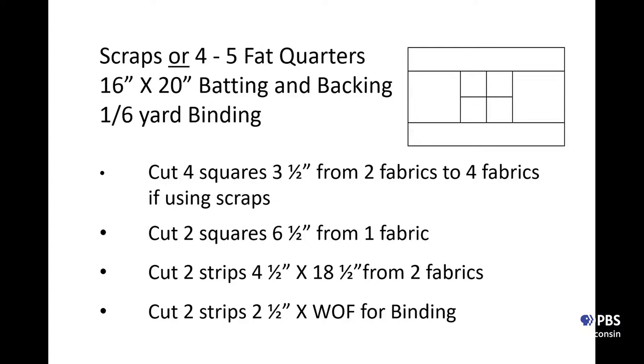For the center of the placemat, you will cut 4 3.5-inch squares from 2 fabrics if you're using fat quarters, up to 4 fabrics if you're using scraps. Cut 2 squares 6.5 inches from 1 fabric for the side squares, and then 2 strips 4.5 inches by 18.5 inches for your borders. For binding, you will cut 2 strips 2.5 inches by the width of the fabric.